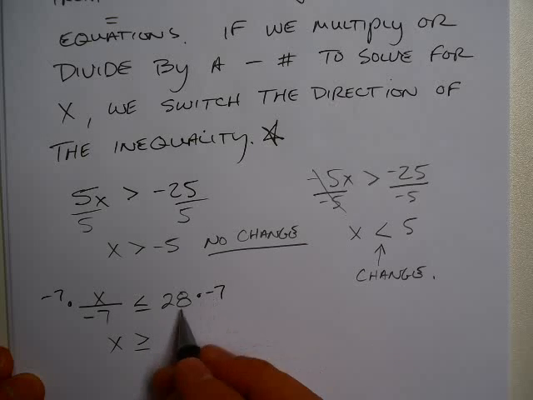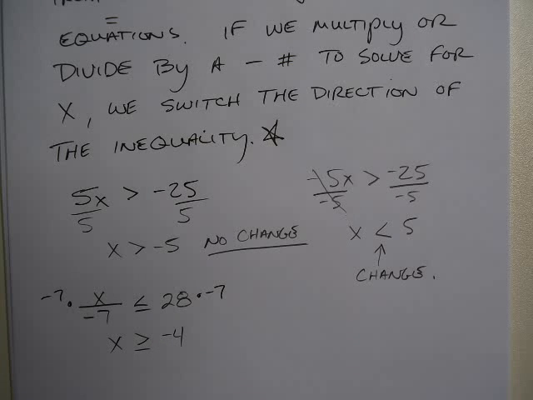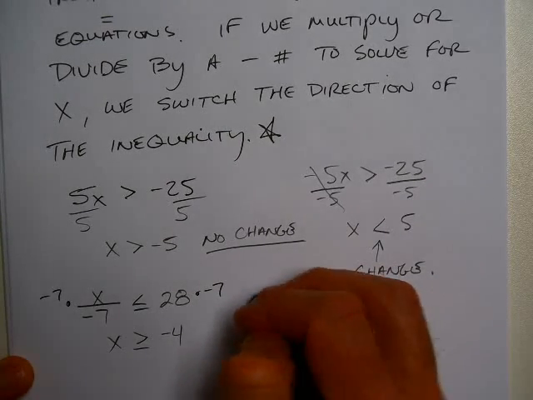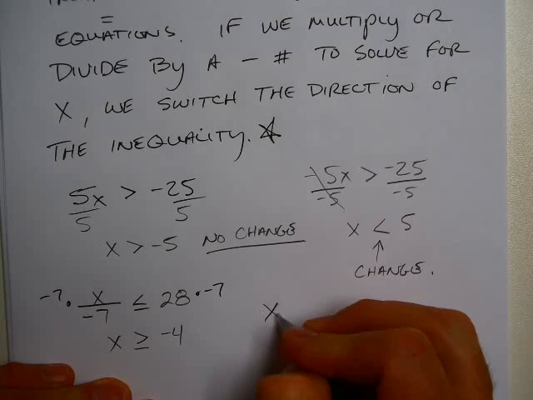And if you want to verify that, what you can do is simply pick a value that is within the inequality to test it. So let's see if I can pick a value for x that's true. Let's not pick negative 4, because that's going to be equal. But let's pick a number that is bigger than negative 4. What's an easy number that's bigger than negative 4? 0. Yeah, good. Let's try 0. Let's say x equals 0.